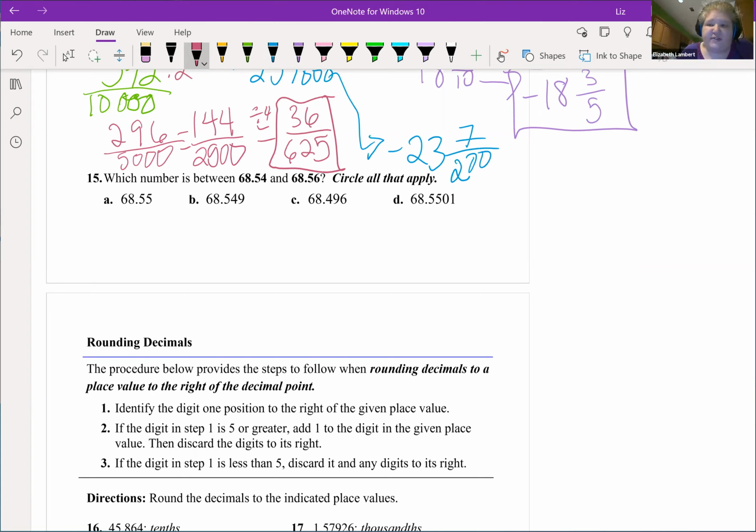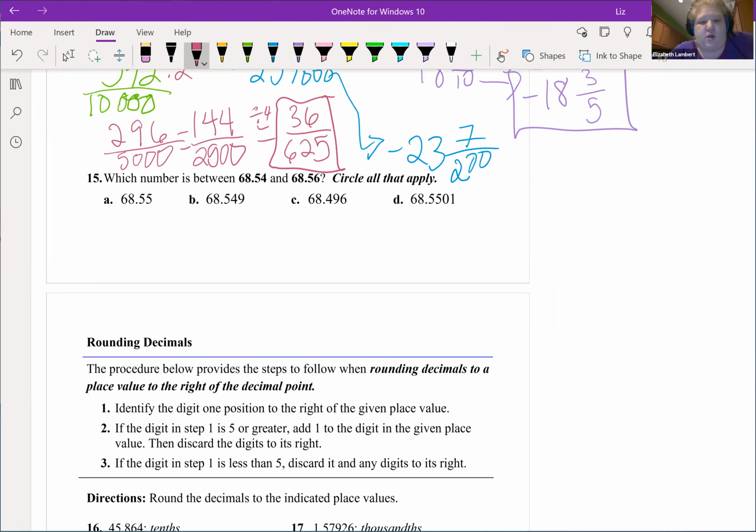But I could take 5/10 and multiply it by 10 over 10, so it would be 50 hundredths. And now 50 copies of a 100th piece or 23 copies of a 100th piece. Now I'm talking about the same bottom number. I can just look at which one's bigger on top. So when we're trying to figure out numbers in between, we are going to need to make sure our denominators are the same on all of them in order to make comparisons.